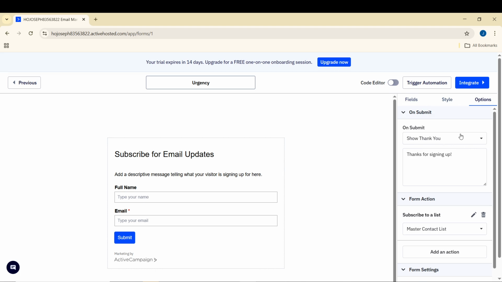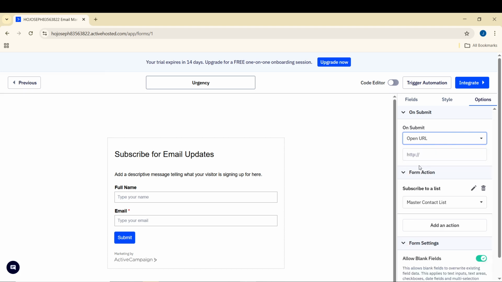Once you are in Options, look for the section labeled Link to this form. You will see a form URL there. Copy that form URL carefully so you capture the full link. Now that you have the form URL copied, paste it into the place where you plan to use it. You can paste it directly into your browser to test it, or you can paste it into an email editor if you plan to send it to contacts.